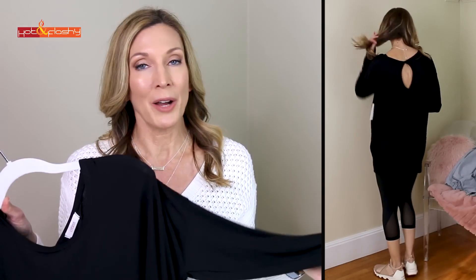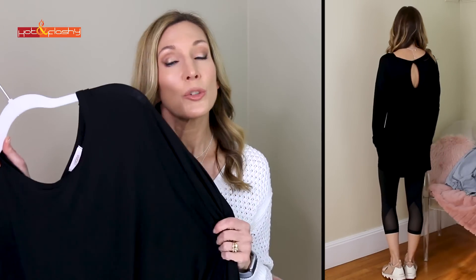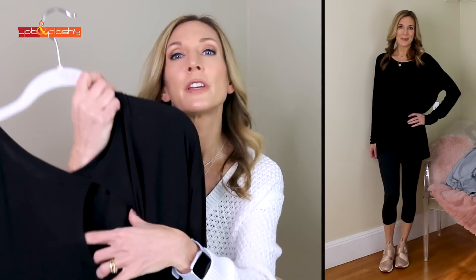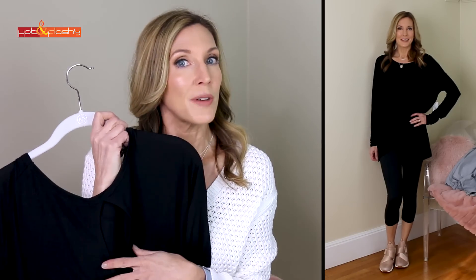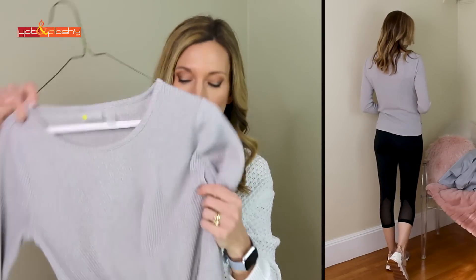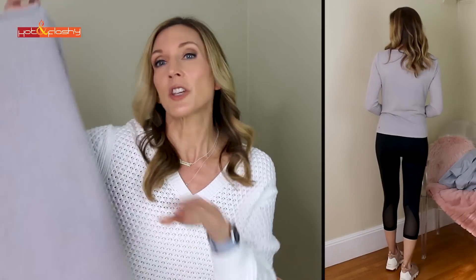Underneath the jacket I have on the perfect post-workout top — a big, oversized, super soft jersey top with a scoop neck and long sleeves. It has a little turn-under at the waist in front and the back is long, so it covers you, but it also has a keyhole in the back so you can show off a cute strappy sports bra. If you're working hard on your back view and want a shorter top, I'll also show it with a little crossover-front top that's super soft.